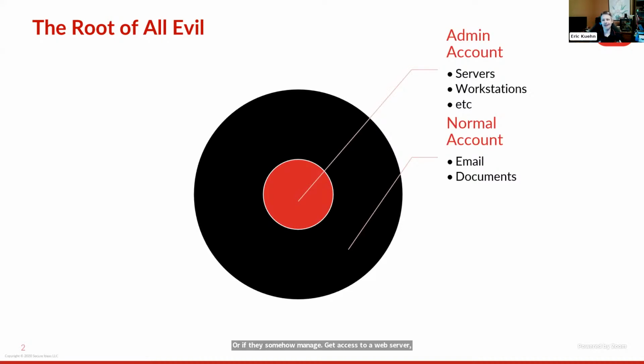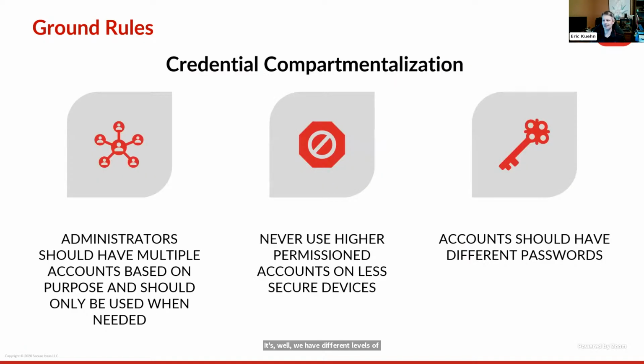This idea of having multiple accounts doesn't cost you anything. We need to start doing this. Microsoft has a concept of device tiering, and credential compartmentalization is around the same idea. Well, we have different levels of IDs. We need to use them in different places. Let's try and figure out what that is, right?